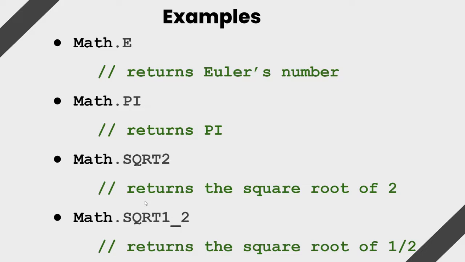Also, we have Math.PI, and this particular one would return pi. That's the 3.14 to wherever it ends. It returns this one. And if you notice very well, each of these examples doesn't have anything attached to it, like a variable name or parentheses. No, the syntax here is straightforward. We also have Math.SQRT2. This would return the square root of 2. And we also have the square root of 1 over 2, which is written as Math.SQRT1_2.